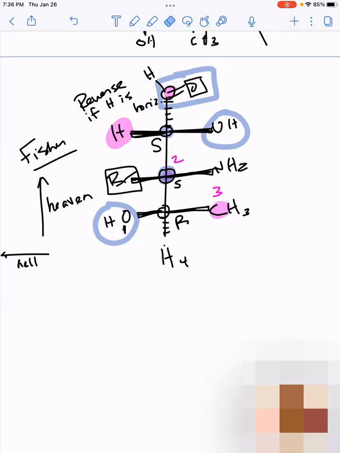And then those YouTube links with the arrow pushing, we're going to go over that on Friday too. We're going to go back through two of the mechanisms. The thionyl chloride mechanism is a little bit more involved, so I'll probably save it for last. It's the first mechanism on the handout, but I skipped it because I didn't want to throw y'all to the wolves right away. It's not that it's so hard. It's just that there are more steps and more intermediates. So I want to save that one so I can walk it down.